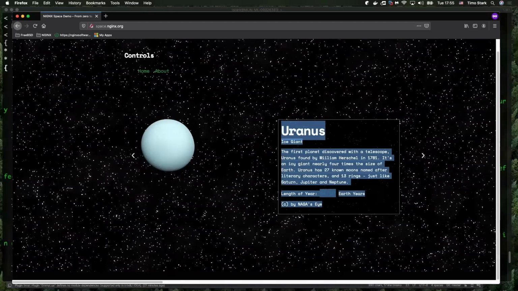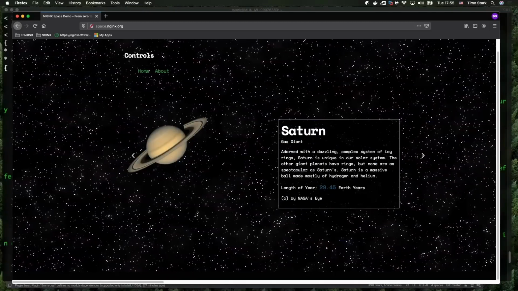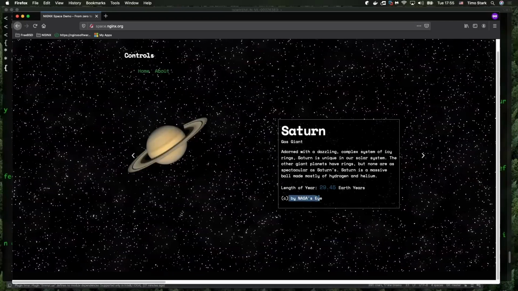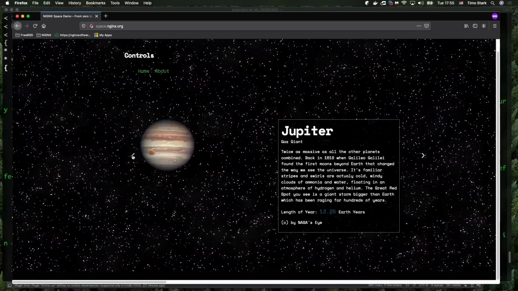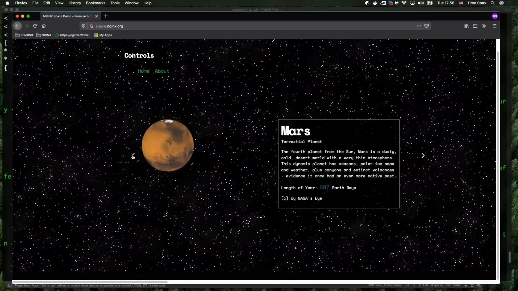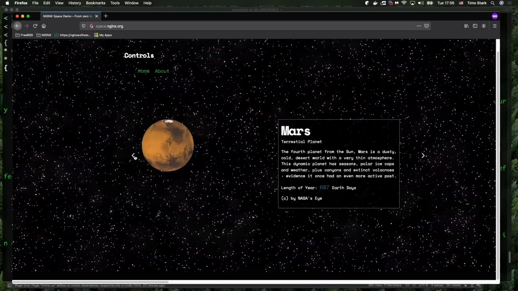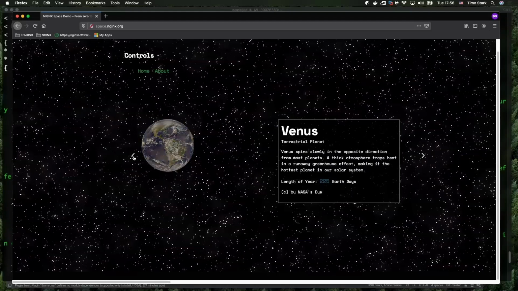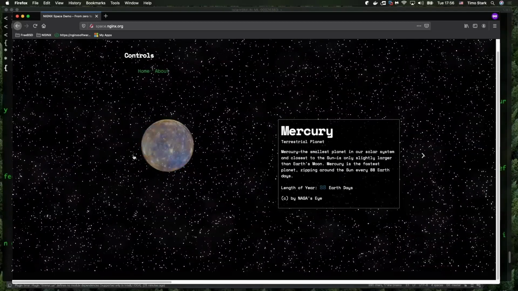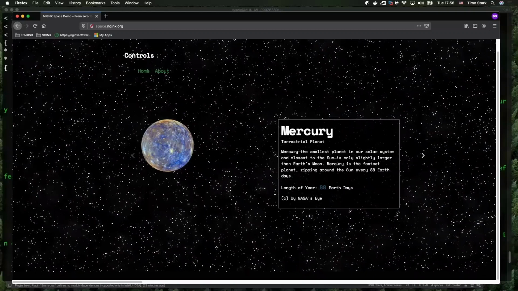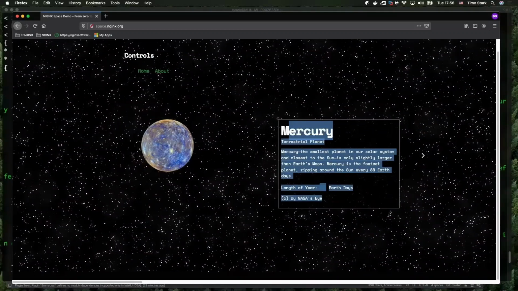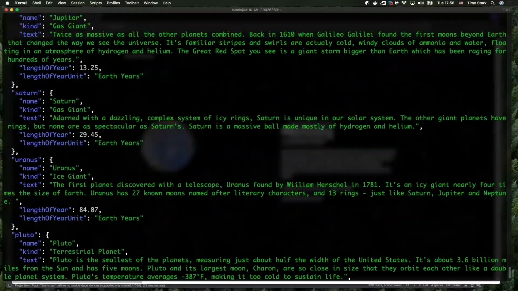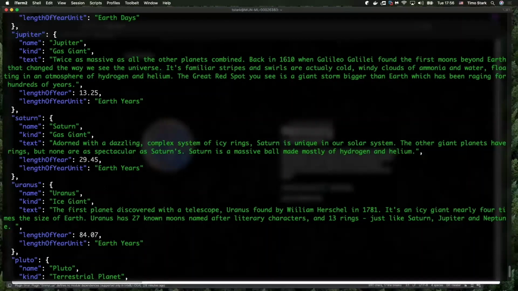Right. Oh, look at that. Cool. Saying Saturn, gas giant. Oh, it's from NASA's API. Interesting. Let's see what we have. Jupiter, Mars, Earth. Back home. Cool. Venus. Cool. So basically, now we're using our API based on Unit. I know you had to write the API, but that was pretty quick and easy, Timo.